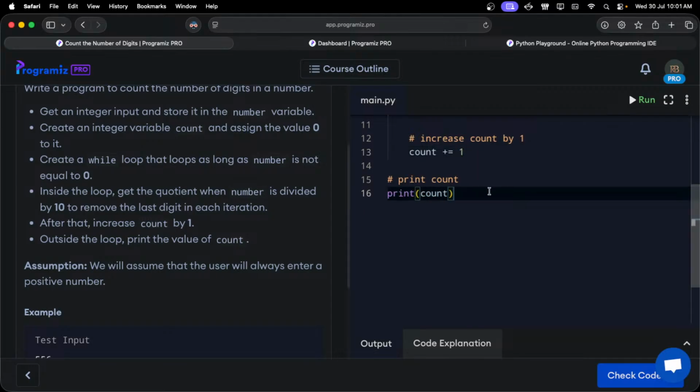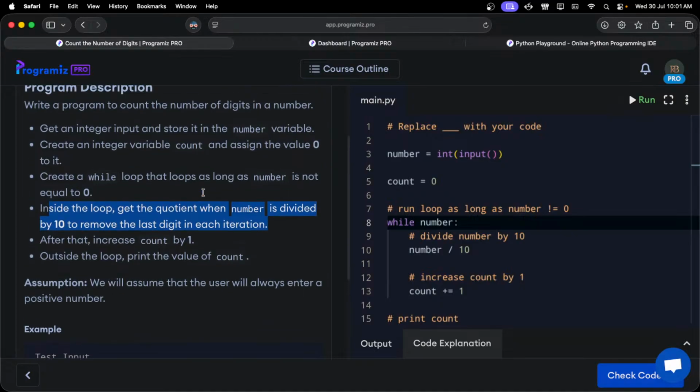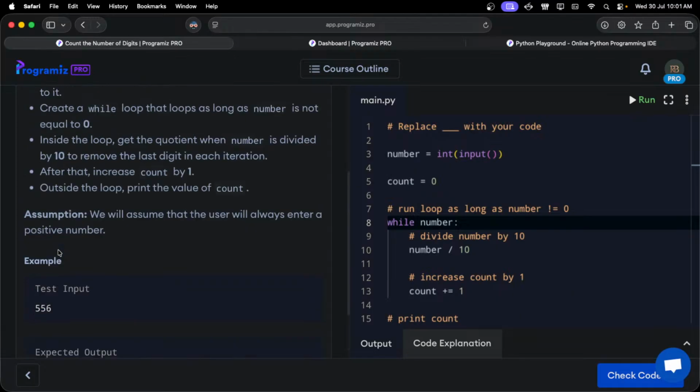Right, but you see, we are not subtracting anything. Okay, to remove the last digit in the iteration, of course. So in order to do that, it's just checking how many digits are there.